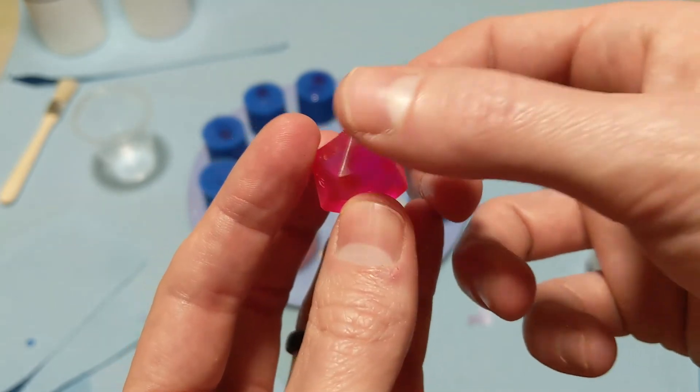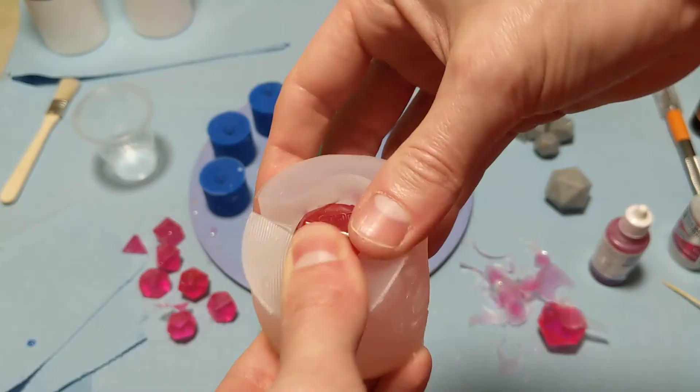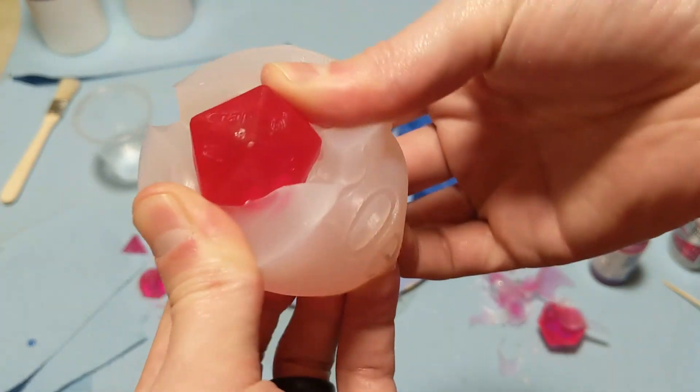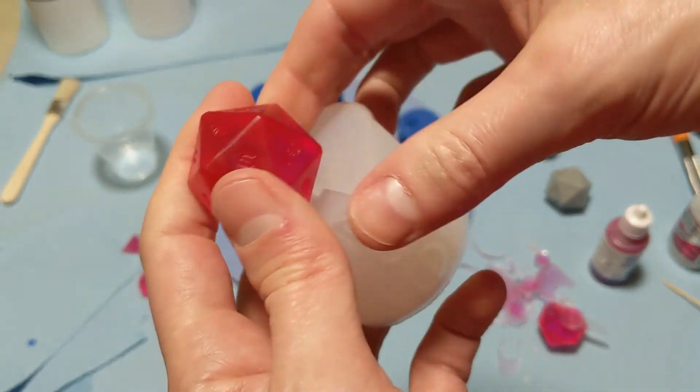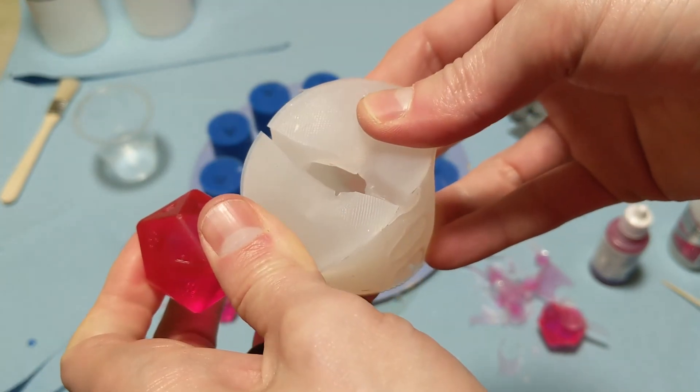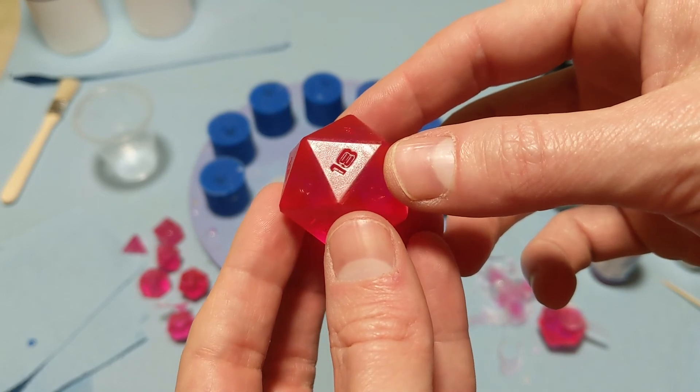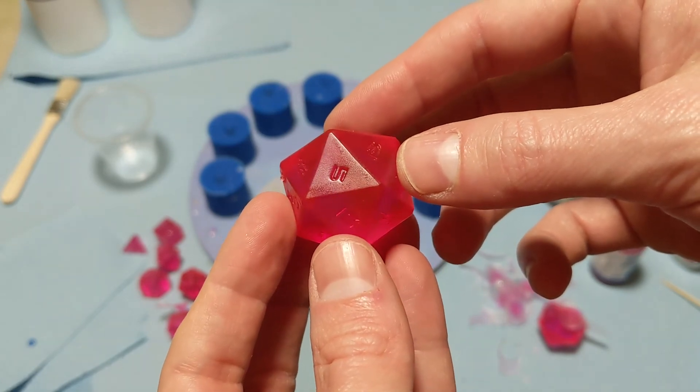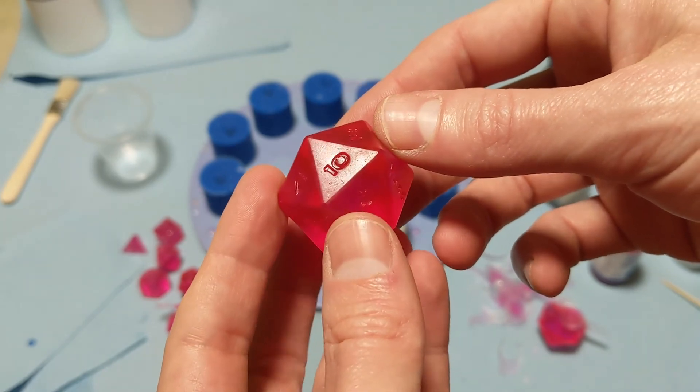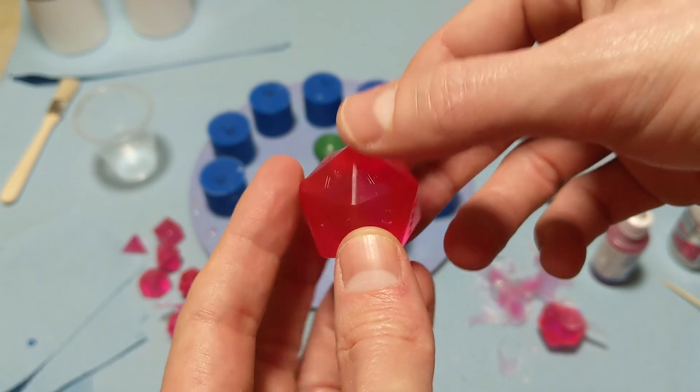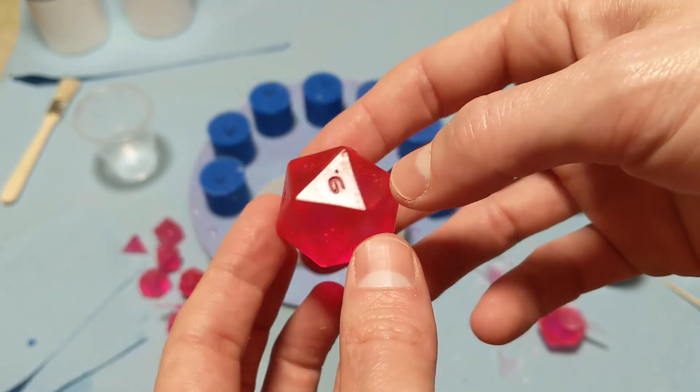I hope this video has been helpful to you in helping you decide whether or not you should spend the funds to use Inhibit X or ease release to make sure that your 3D printed parts are molded properly. It does work well, but perhaps for you it might be better if you just printed a die in different types of resin, made a small thing of silicone in the bottom of a container, and put your dice in there and see which ones actually will react and which ones will or will not be inhibited with their cure, and just use the one that works best. That would probably only cost a few dollars as opposed to close to a hundred dollars.